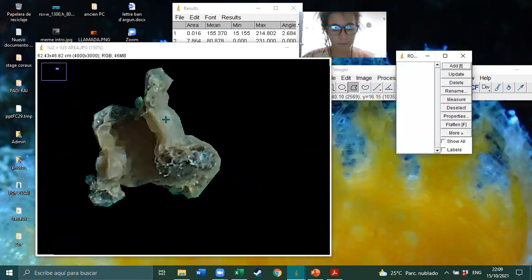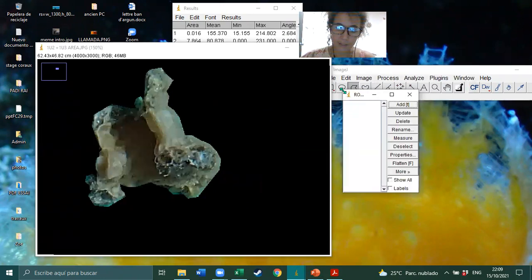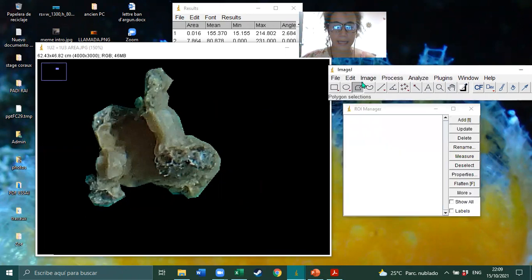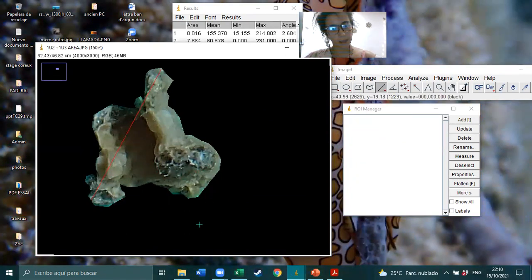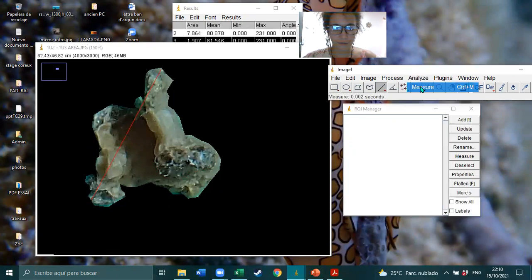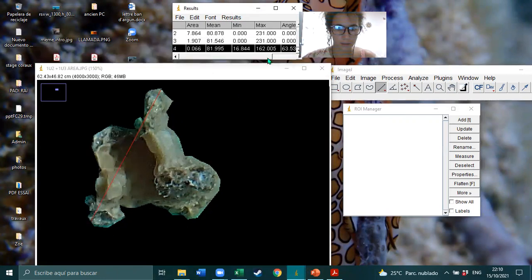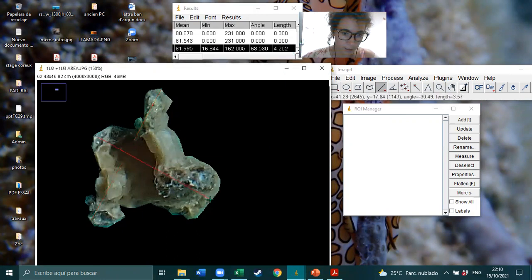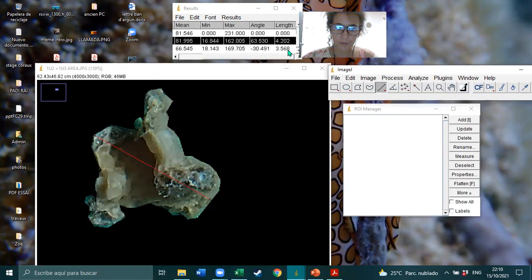Here you want to measure length and width. You press T, and then this ROI manager window will appear. And you draw your first line of maximum length, which is this. If you're not sure that it's actually the biggest, that's the length, the total length, which is here, 4.2, you measure, and if you think it would rather be like that, you measure, and no, so the biggest measurement is here. Let's trace it. Okay, you trace your line, and then you push add.